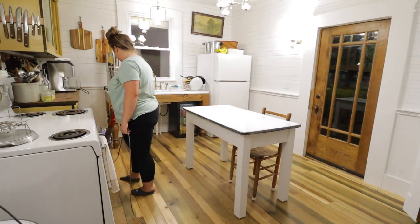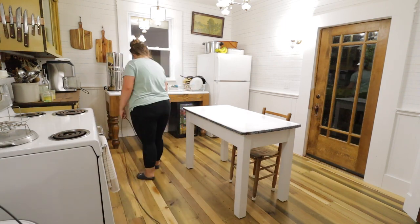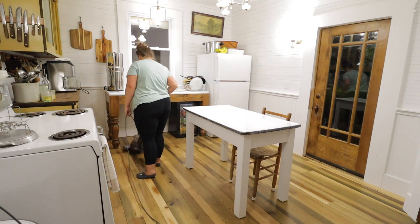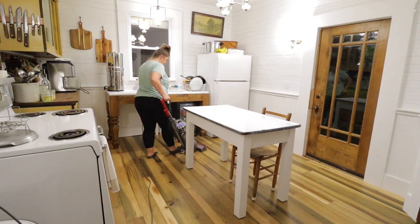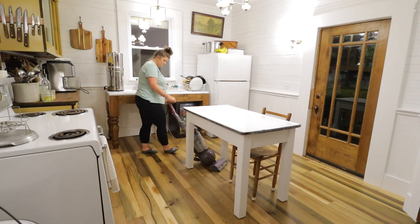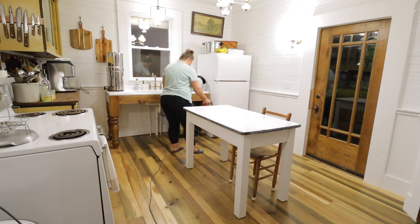A lot of what we thought about whenever we were remodeling the kitchen was how we planned on cleaning the floors and keeping food out of the cracks. And we did start to notice some of the food getting down in the cracks, but we always use the vacuum cleaner. For big messes I'll use a broom, but for the majority of the time I use a vacuum to sweep the floors. I just feel like they get a lot cleaner.